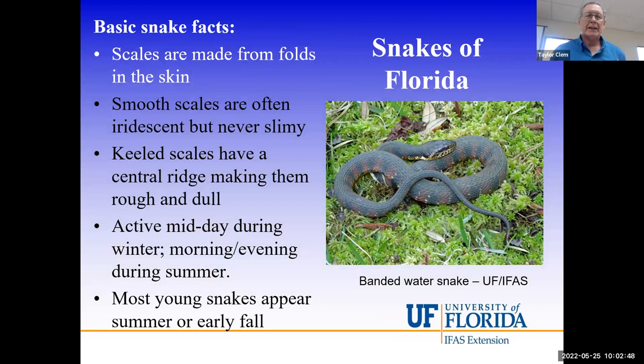Snakes are reptiles and they have scales — they are not slimy. They are very smooth, and that helps them slide. Some have very rough scales, especially underneath, which helps them climb. They're typically waterproof and cold-blooded, so they need certain minimum temperatures to move around and be active. They're active most of the time midday, but in Florida our warm temperatures can get them active all night and all day, varying with the species and location.